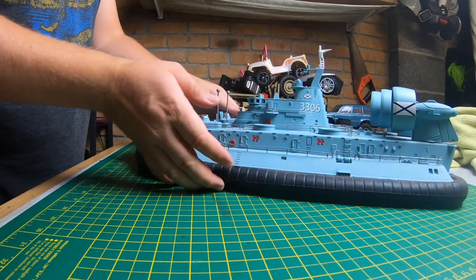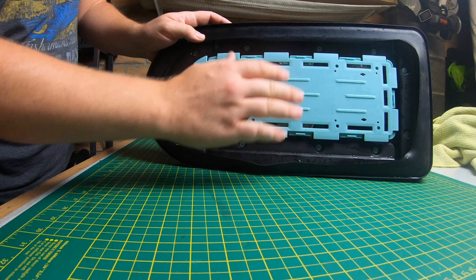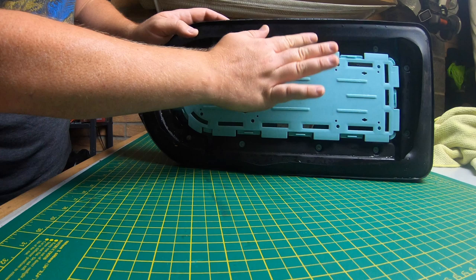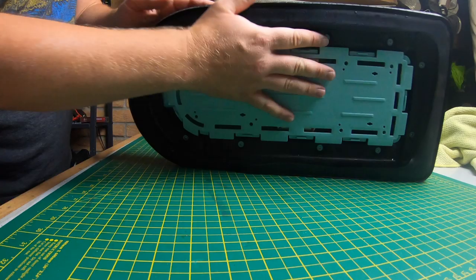Excuse this, I'll talk about all this in a minute, but I've changed it a bit, as you can see. And then you've got the gaps here that blow out the lift air for the skirt. I've cut this, I'll talk about why I've cut it in a minute. But this is sealed, and then you've just got the air that blows out here and also fills this up a little bit. Now, when it's on the water, I'll show you a few clips now.